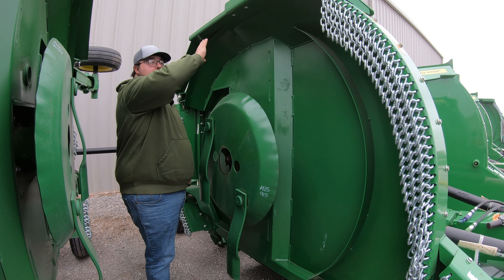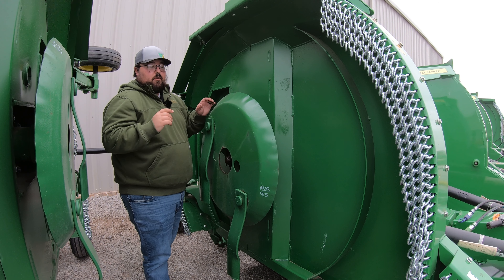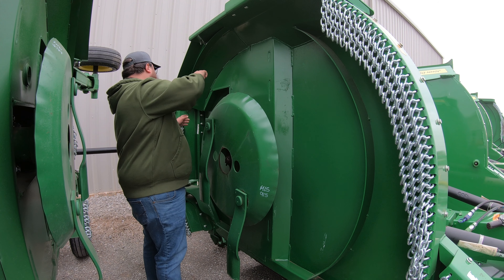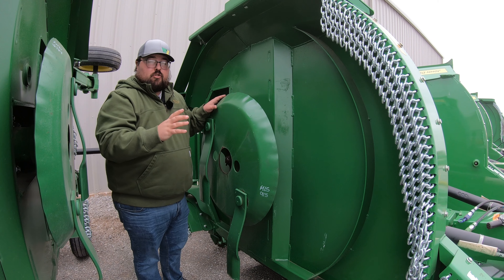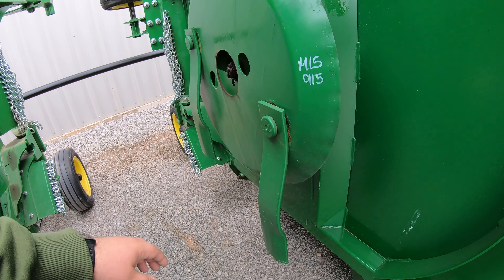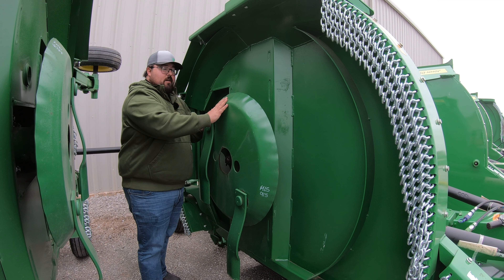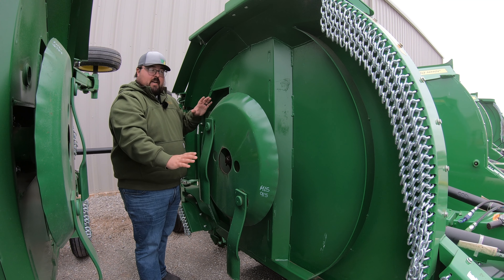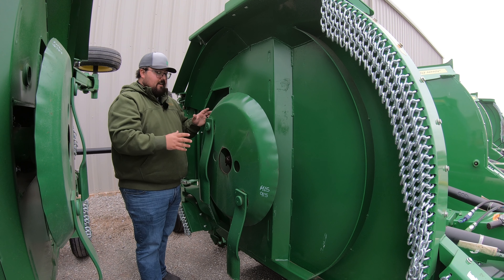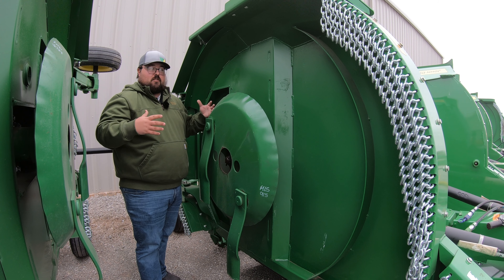Along with our gear cases, you also have a couple other things to hook up to your tractor. You have three connections: an electrical plug for your lights, and two hydraulic hoses. One hydraulic hose runs the up and down of the machine to lower or raise it, and the other one folds out your wings. The wings on the FC-15M fold out simultaneously. If you want to fold up one wing and leave the other down, you'd need to look at an FC-15R. On the FC-15M, the wings raise simultaneously, though you can raise and lower the machine independently.